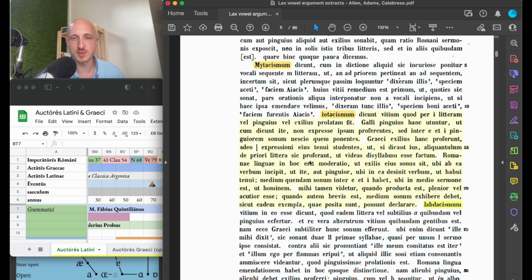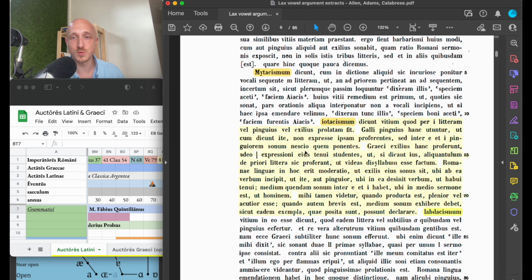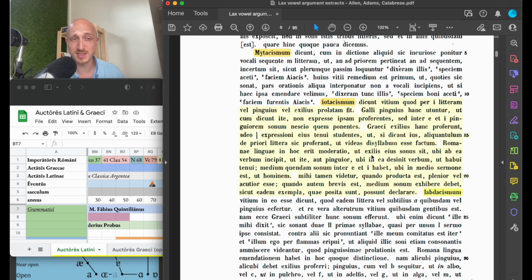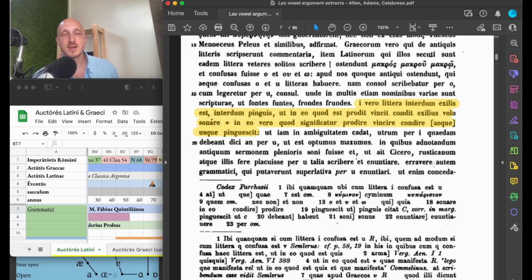So he seems to associate, this author, this is Consentius, is associating long vowels with exilis and pinguis with something else. This is just to demonstrate that relying on terminology like pinguis or exilis to actually tell us something useful is not necessarily the way to go, that we have to really try to interpret what they're saying. Especially like Pompeius, for example, apparently that's just the dictation of someone writing down the stuff he was saying to a class. So it's very difficult to follow sometimes.